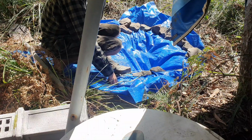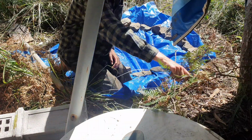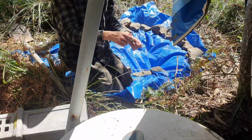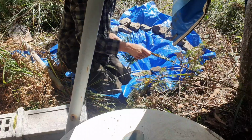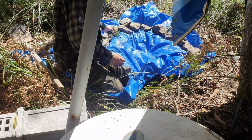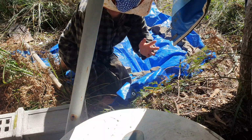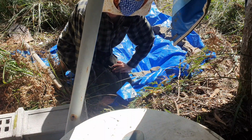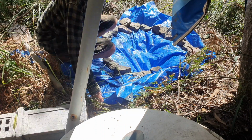So, first things first, I'm gonna go look for some leaves. You know, we even got some right here. Because we can try this method of covering it up with leaves, but the only problem is the leaves, they die. So I'm thinking maybe collecting loads of bark. So I'm gonna give that a try now.